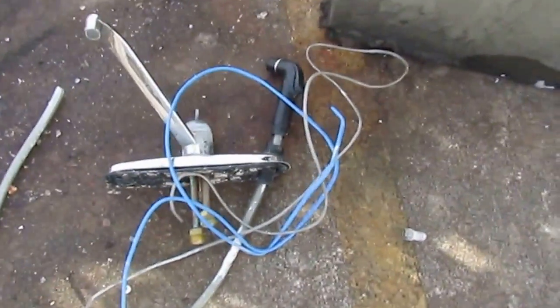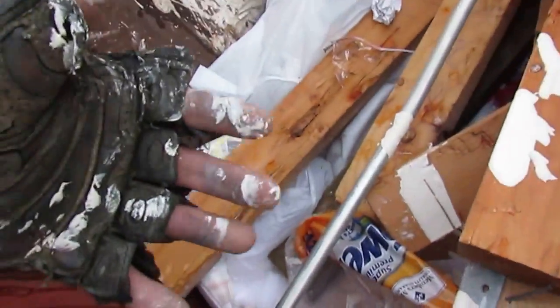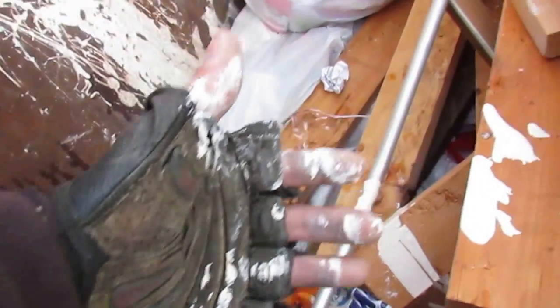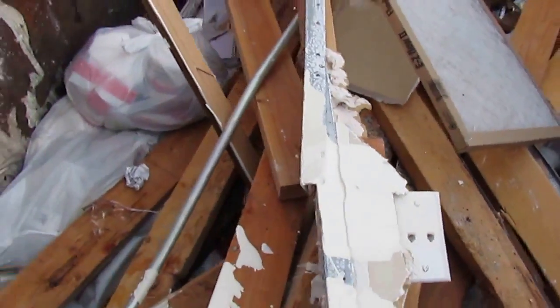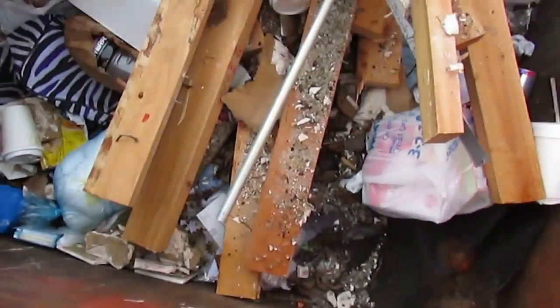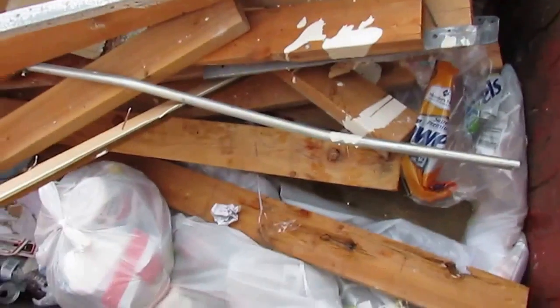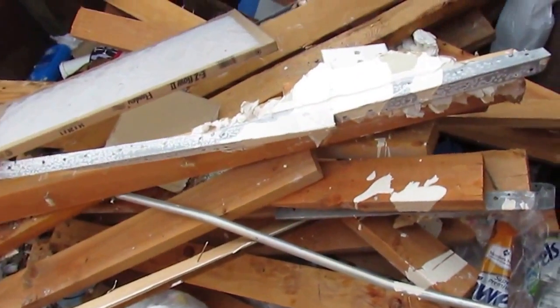Pulled up this dumpster, looked down there, I seen that brass faucet and a little bit of insulated, low grade insulated copper wire. I reached down there, and sometimes I fall for this all the time. All that paint is actually wet paint. I just reach down there and grab that pipe just like that. So that happens quite often. I can't really give you any tips for that because it's just sneaky. It's just something you don't see coming. You just don't think it's wet.